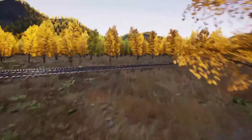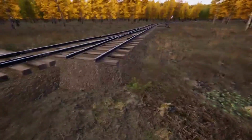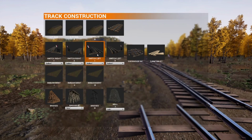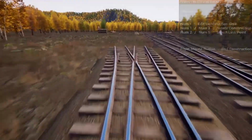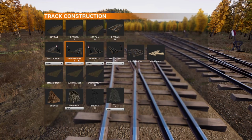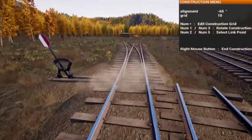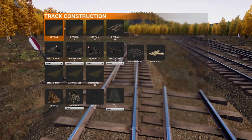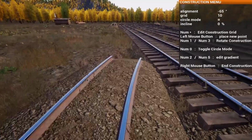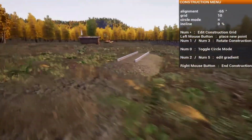So we need two sets of tracks. So basically we can use just one siding. So sorry to inform you, long piece of railroad here. You're going away. We can do a switch to the left with a left-hand side switch. There. So that'll pull off the main, and we'll need a secondary switch to the right. We can do this actually. We can do one to the left again. It kind of looks like the straight one will line up better than the curved one. So let's go ahead and throw in our passing track back in. And let's draw our track out to the freight depot there. Or not the freight depot, the firewood depot. Let's get the set over here done.